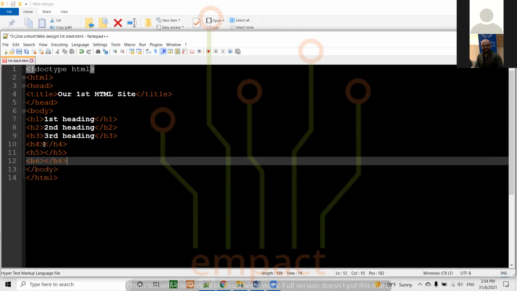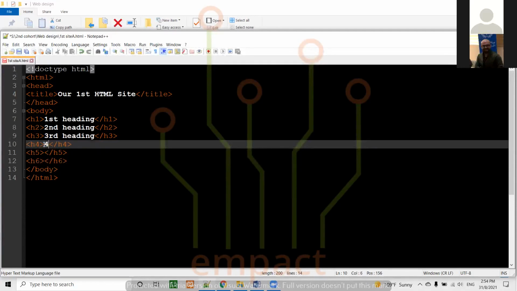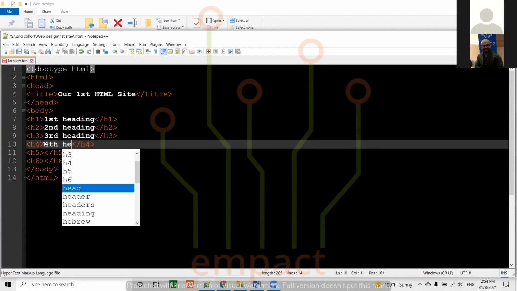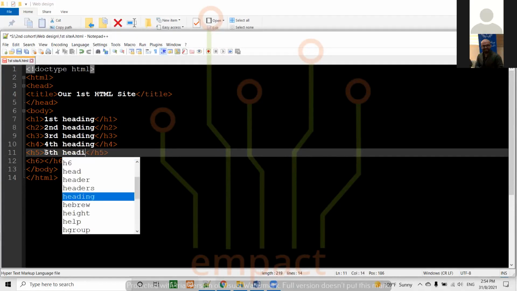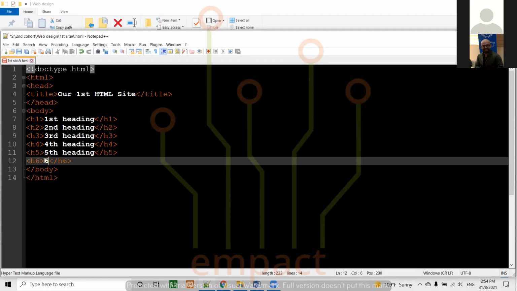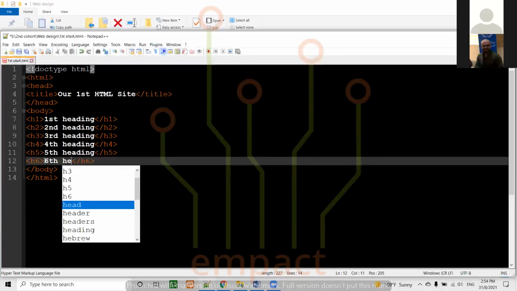Why am I doing this? I just want you to know what the differences between them are, and why we have 6 headings. Okay, and then the last heading.